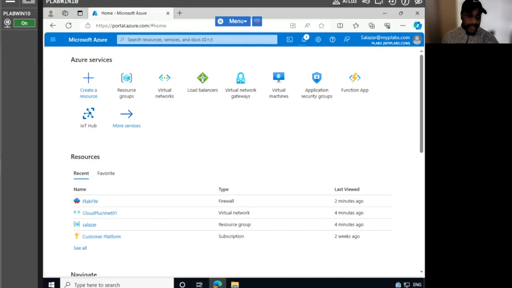There are a couple of different ways you can access the Cloud Shell. You can go to shell.azure.com, or if you're already in Azure, you can get straight to it. So what I'm going to do now is explore some use cases of Azure Cloud Shell by provisioning virtual machines.